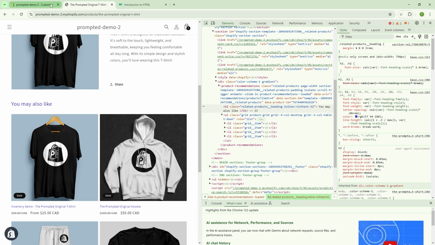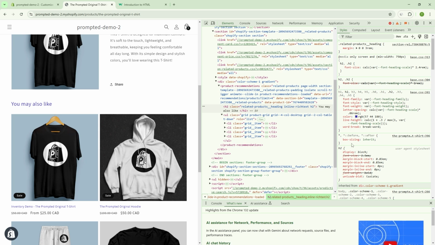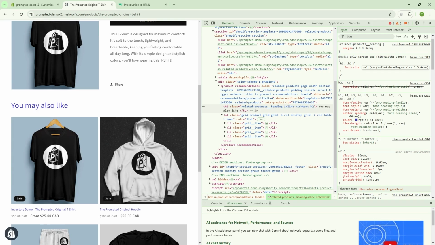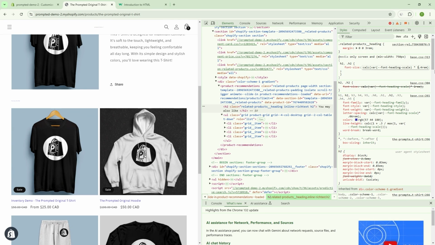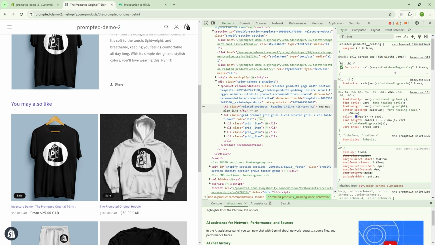Now, like I mentioned, it doesn't actually change it on your live site. It's only on your version of the site, loaded in your browser. So this is only for you. In this case, it's only for me. So you're not going to see these changes. And then say, for example, the font size, right? I can change this multiplier. It says times 2.4. Let's make it times 3.4, right? So now it's even bigger. Or times 1.4. Now it's a smaller text, right? So you can test out your changes directly in here, making it a little bit more visual, easier to understand how your changes are affecting the rest of the site.